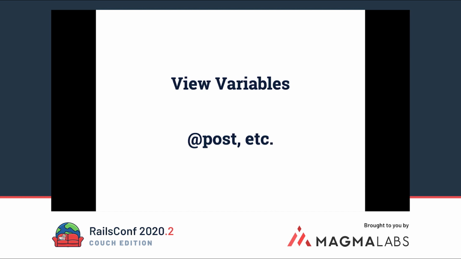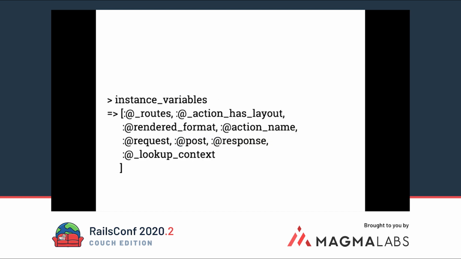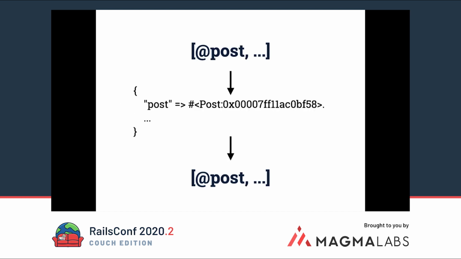Next, it needs to know the variables to assign to the view. I thought this was especially cool because it needs to pass on variables from the controller to the view, and I'd wondered about how this works for a long time. First, getting the instance variables from the controller is as easy as calling the method instance_variables from inside of the controller. We can pass those instance variables to the view by creating a hash of them, setting the key as the instance variable name, and the value as the actual value of the instance variable.